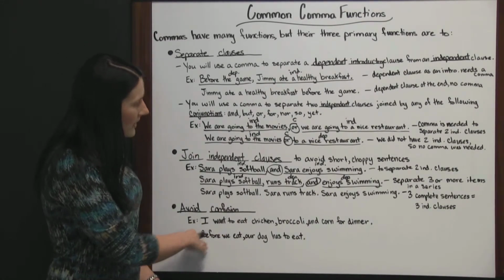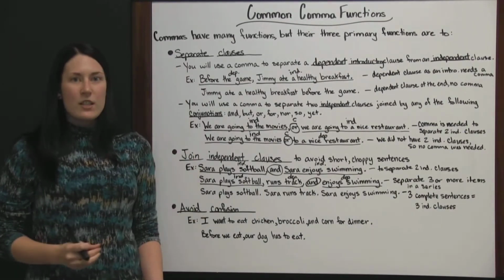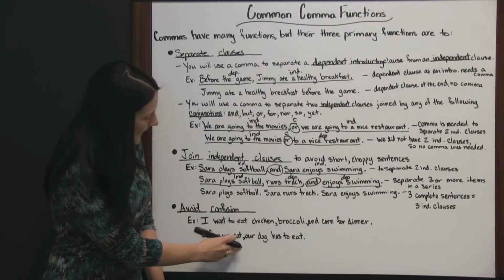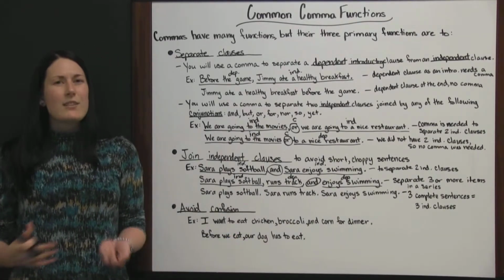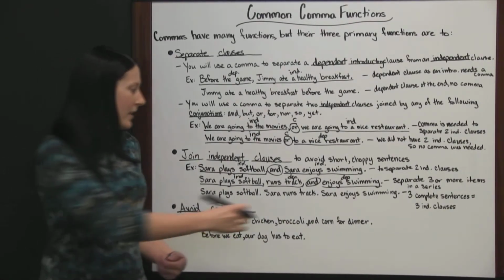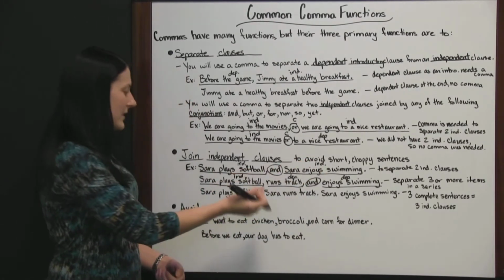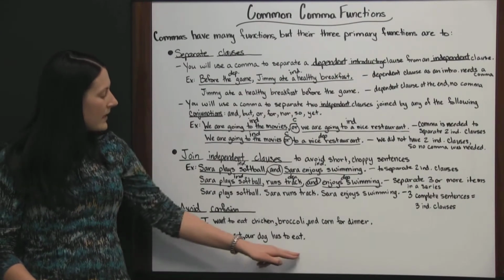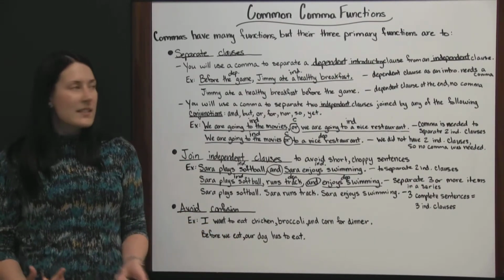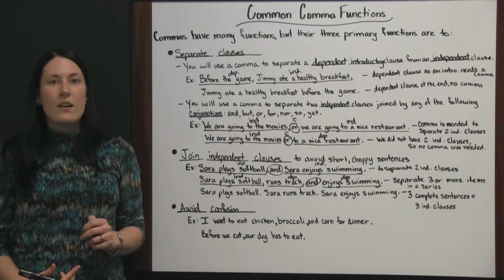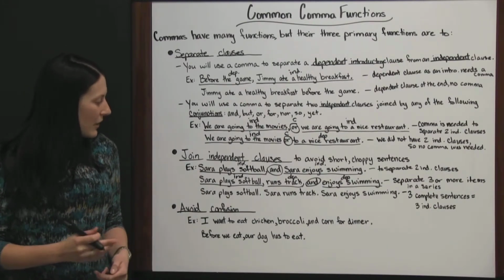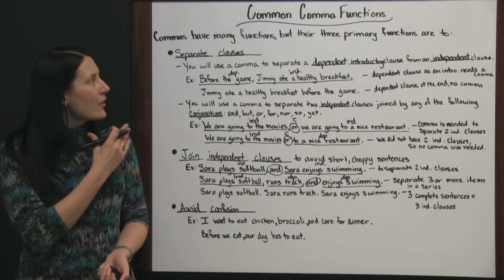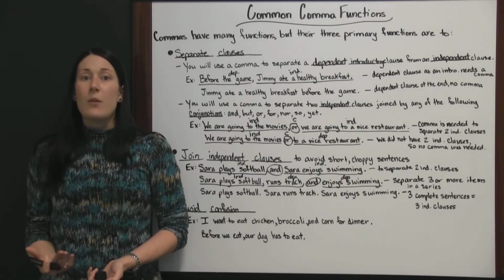And this is one of those dependent introductory clauses like we talked about up here. We use a comma to separate clauses, and that can also avoid confusion. So you see how some of these rules tie in together. Commas in a series, commas in a series. Introductory clause being separated from the independent clause that is the rest of the sentence. Dependent clause separated from independent clause. So a lot of the rules of commas may overlap a little bit, but these are three of the primary functions you're going to see commas used for.